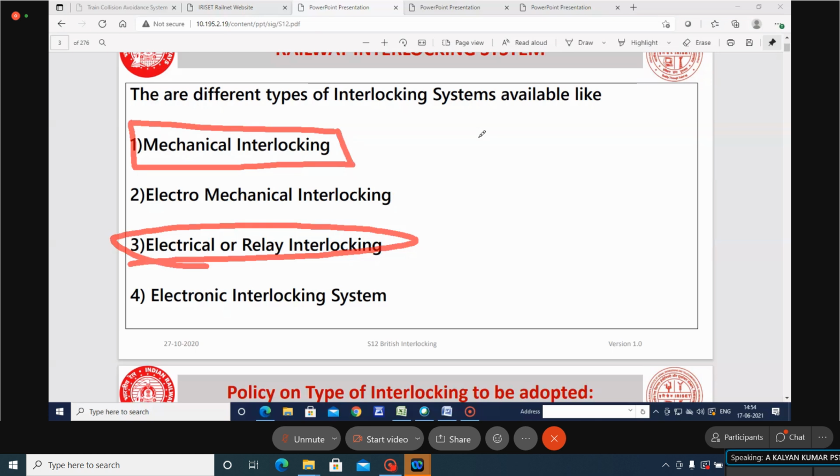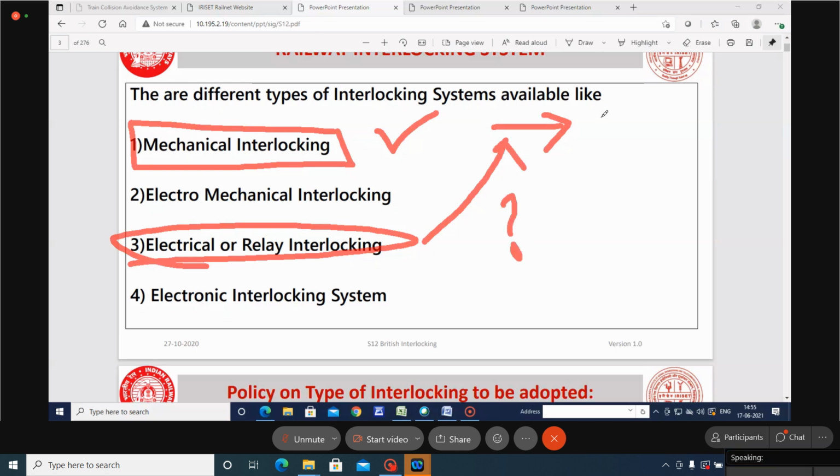Through lever frames, with the locking tray. In the locking tray, the locking is physically available. That means if I move a particular lever, that will obstruct or permit the other lever to move or not to move. We achieve this by mechanical direct locking between the levers. Is that available in relay interlocking? No. Then how is it achieved in relay interlocking?